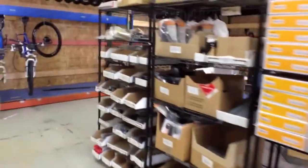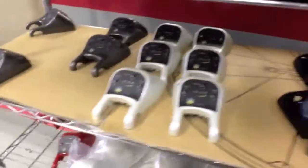And that's right. So if someone buys one of these through the website, you ship them the bike, and then they do a few adjustments themselves. How does that work? The bike's basically assembled. You have to put the front wheel on, turn the handlebars, and put the pedals on, and you're ready to ride. Pretty standard. Great. It's half an hour. So these are just parts. We're a custom builder. Wow.